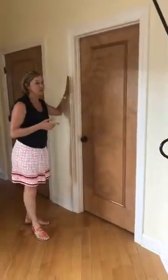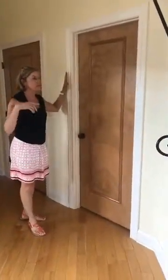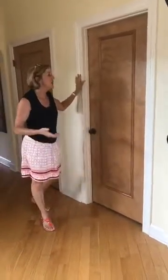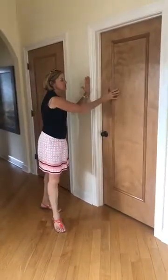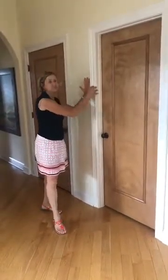But a lot of people want to, it's such a pain to paint your doors, and it's super expensive. So if you can see here, you can pan around, I'll have them pan around here. But if you decided you wanted to break up your color and try a different color, like grays or something like that, this white would give you that buffer versus doing it up against this oak, like say if this was oak. But anyway, I just think it has a cool feel, and that's just the style of our house.